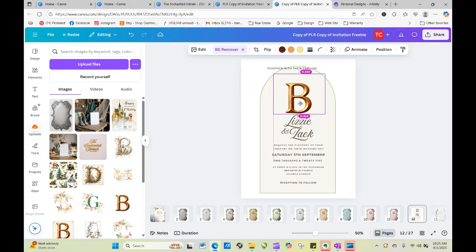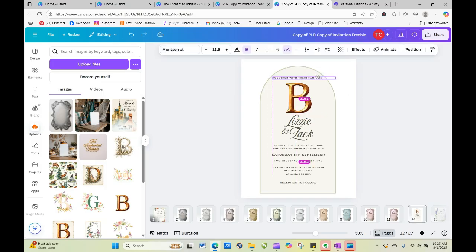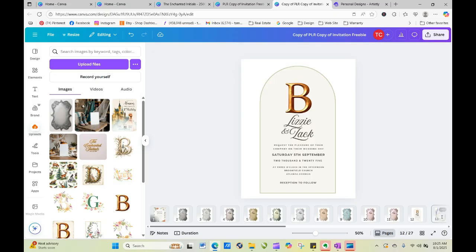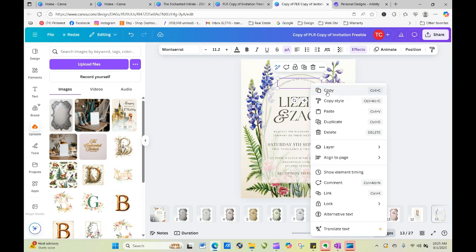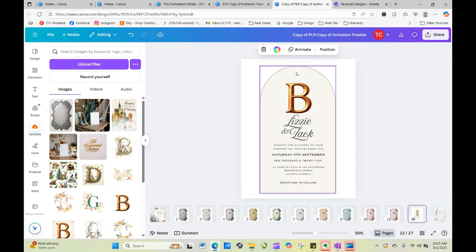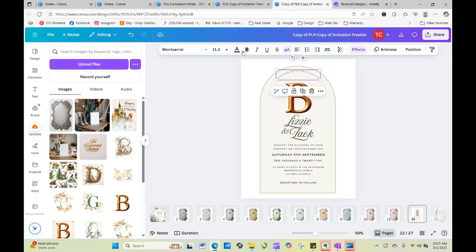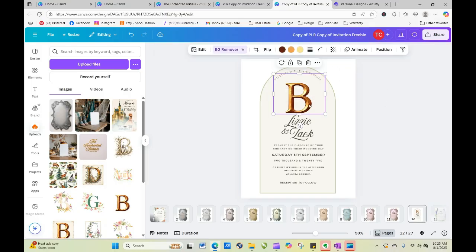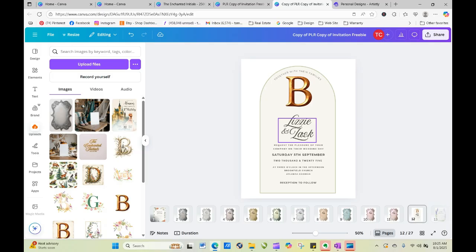So now we're going to... we've already got this somewhere. Where was it at? Together with their families. Let's just grab this so it doesn't take as much time. This is where you learn to make the most of your time. Okay, so let's put that there. Let's make it bigger so you can actually read it. Together with their families. Let's make this. Okay. Gonna move the B kind of up there. Lizzie and Zach.